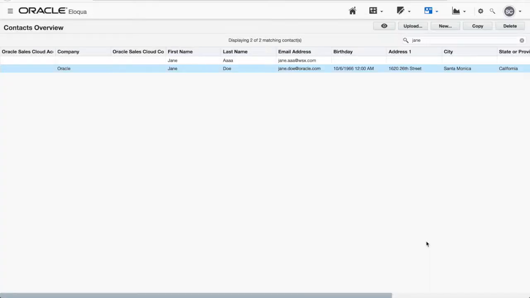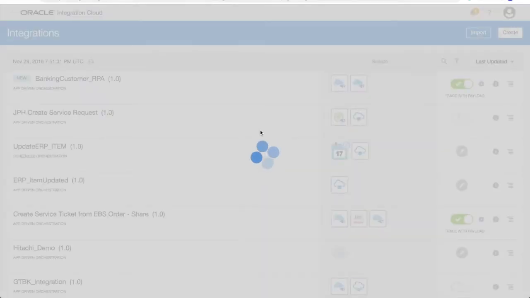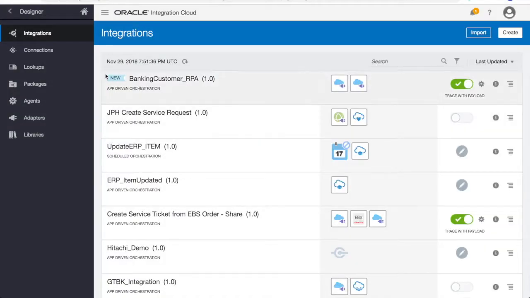Now that we have a better understanding of the use case, let's take a more technical dive into how to build the integration. If you're not technical, please don't let this deter you from continuing on. The interface is very user-friendly, and I'll explain everything as we go. From the Integration Cloud dashboard homepage, on the side, we are going to click on Integrations, then within the Designer pane, Connections.